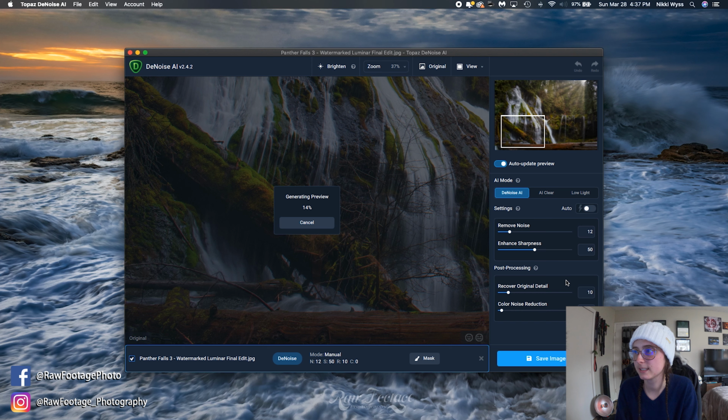So I like to see a larger image whenever I'm doing this step, but obviously the smaller the preview box is, the quicker it will render. Whenever you're doing these post-editing settings, it'll only put those settings onto the preview.